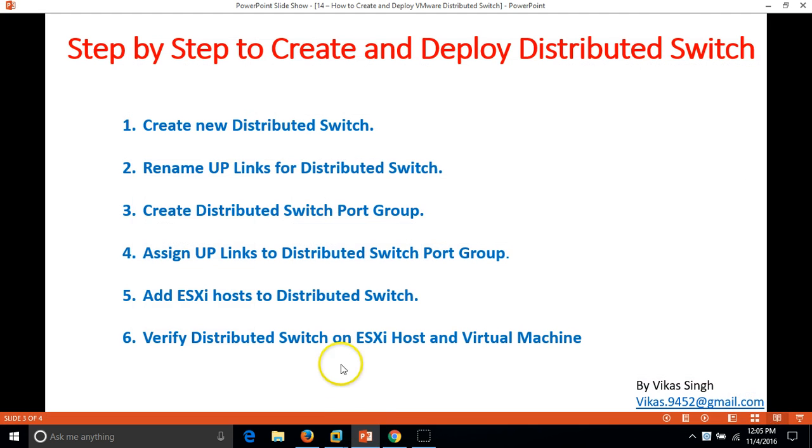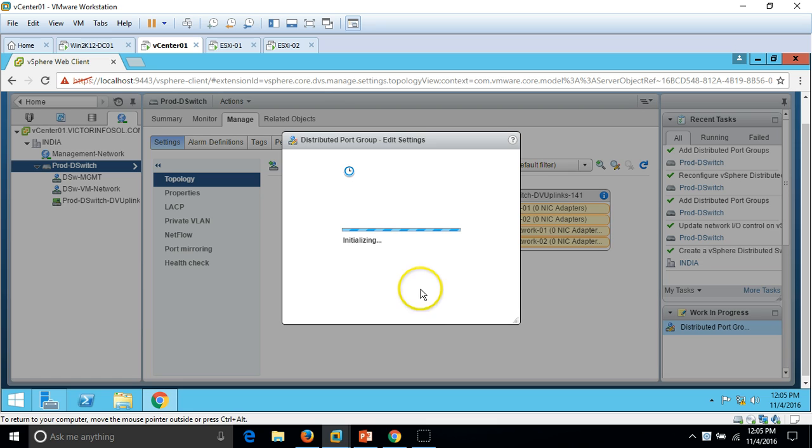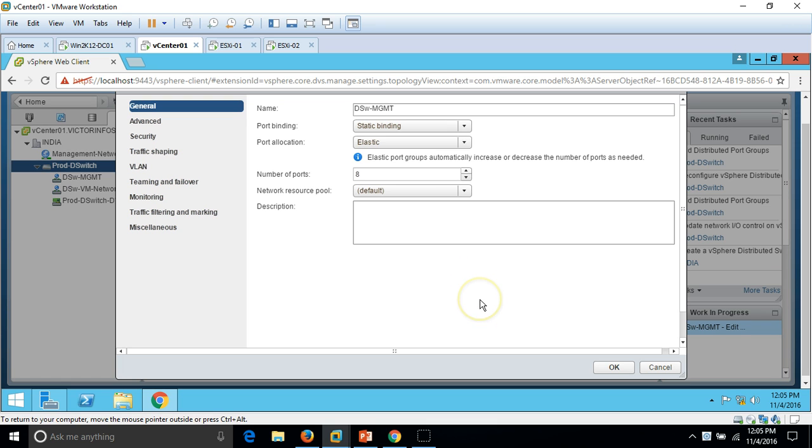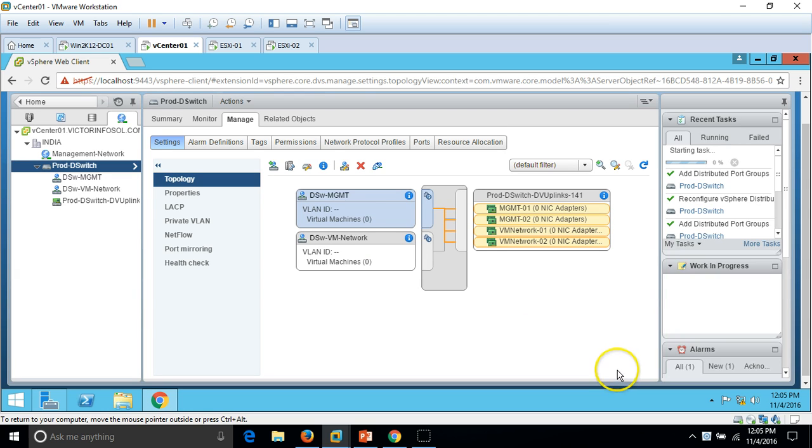So the next task is assigning uplinks to the distributed switch port group. So we are going to do it. Click on any of the switch, Edit Distributed Port Group Settings, and we have to go to Teaming and Failover. So this is for management, so we need to only assign the active uplinks for management, and the VM network uplinks I am going to put in unused uplinks.